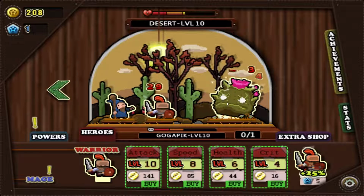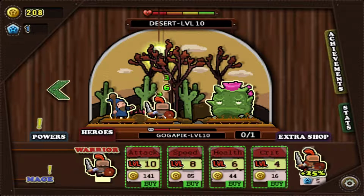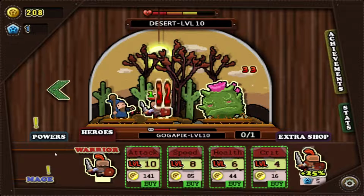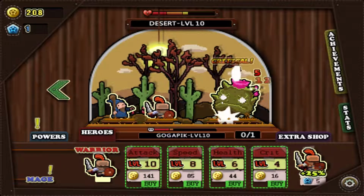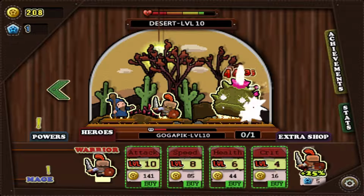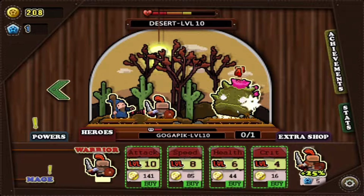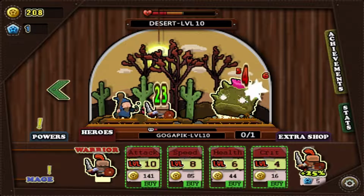If you do like these sorts of idle tapping games, I think this is actually a really cool concept. Just the idea of having a little hero. I wonder if we can change the way he looks, because it says warrior here. And then we also have a mage guy. But I wonder if we're able to get different guys than the warrior, or maybe customize him. It seems like we're able to upgrade him, but I don't know if that actually changes the visual style of it. Because that's one of the draws to these sorts of games, just seeing where it would end up going.